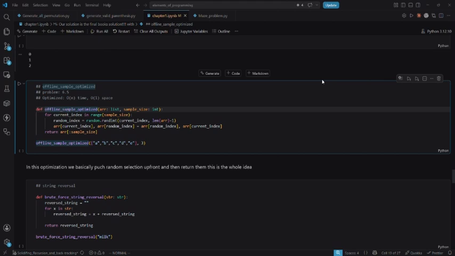Then we go to the next line where we see array current index, array random index. What are we trying to do? We are picking the array at that current index, so at the index of 0, and then we are replacing it at the random index that we found. That means we have the full set, and we are trying to place on our first index the index that we are going to export, the index that we are going to leave within our storage size.